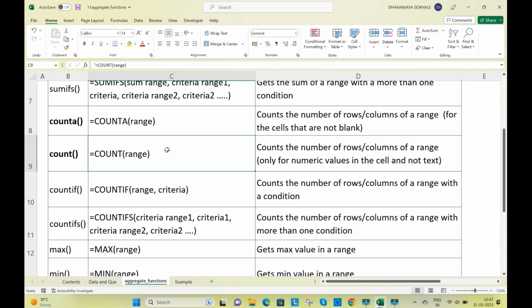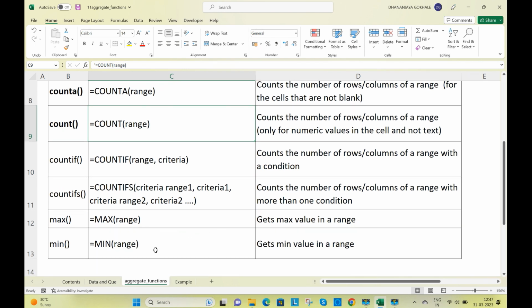Similar to how we did earlier for the conditions, we have COUNTIF. You just give a range as the first argument where you want to count, and then specify the criteria. That means count the number of rows where, let us say, the mobile model is Nokia. Similarly COUNTIFS. Here you give criteria range 1 and criteria 1, and then criteria range 2 and criteria 2, and so on. MAX and MIN are simple formulas.